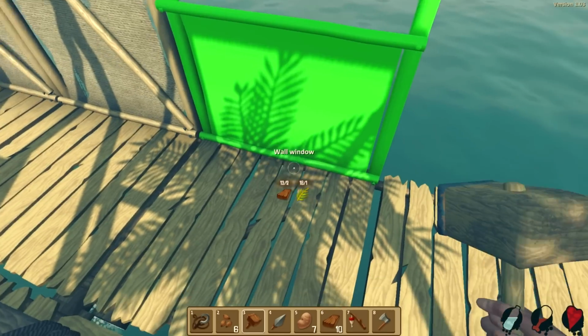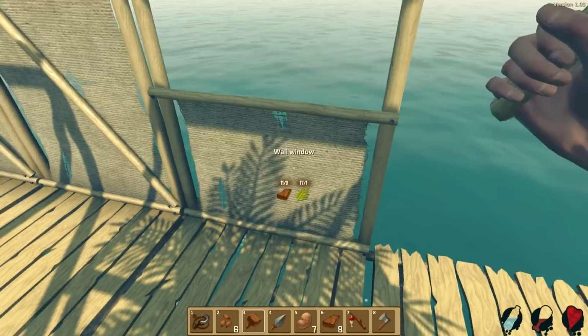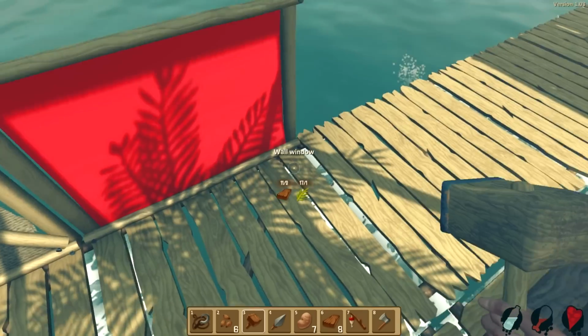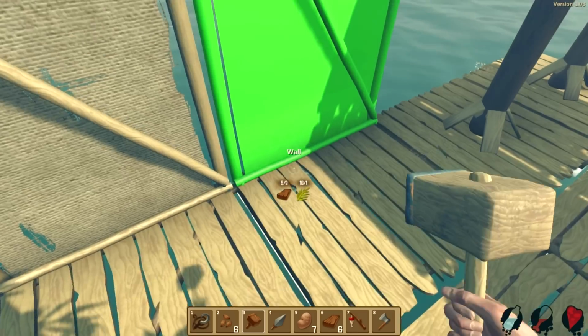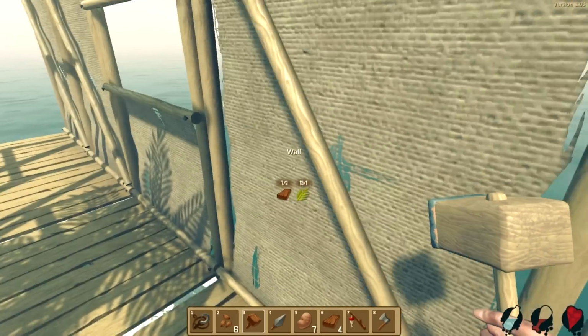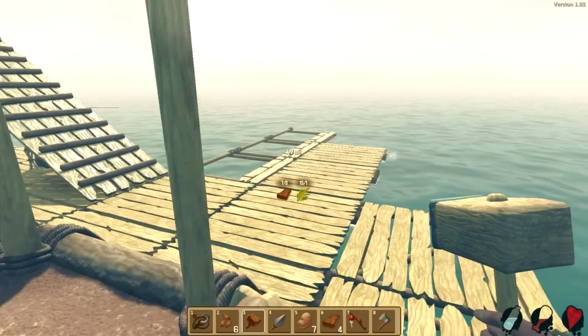Wall window. Let's try that. Oops. Perfect. We can look out now. Nice. Oh, no more wall windows. Let's do another wall. And another wall. And we're doing pretty good. This raft is going to be fantastic.